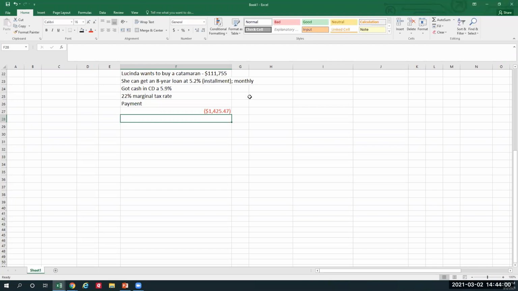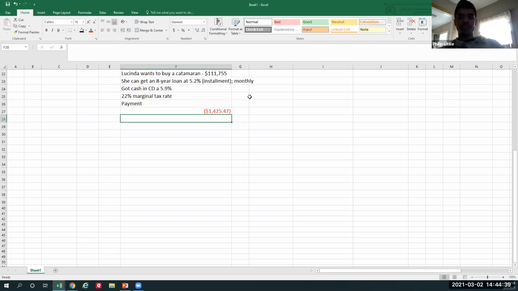Is this when we start plugging the information into that sheet that you told us to print out? No, we've got the payments now. So if you just multiply it out, you can tell her how much she's going to pay over the next 8 years. And the difference between what she borrowed, $111,755, and what she's paying back over the next 96 months, that is the interest. You could get it from the sheet, Cameron, but you just don't need to. You can just do some really quick math right here.